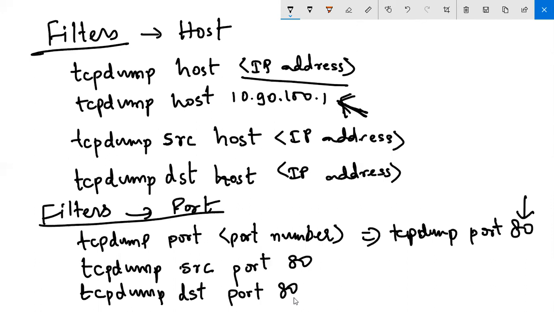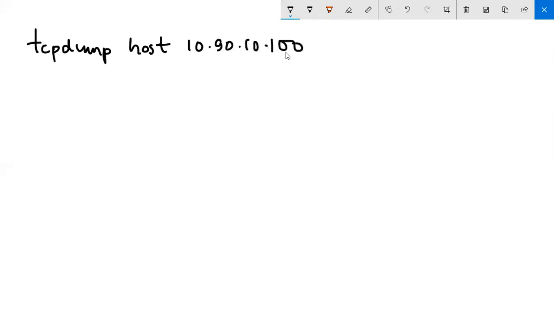I can also combine my filters with the AND operator. For example, I can type tcpdump host 10.90.10.100 and port 80.